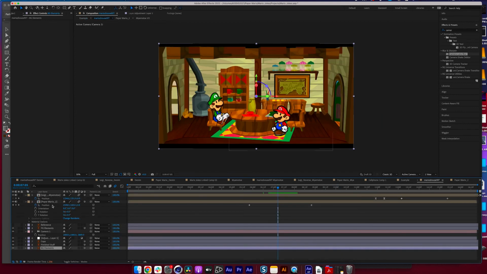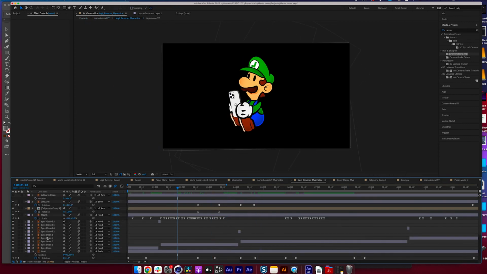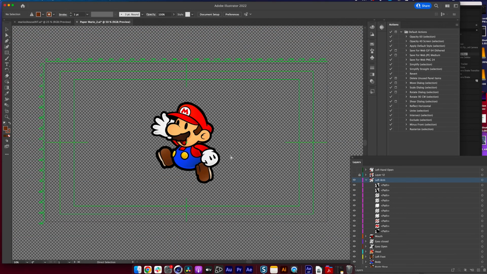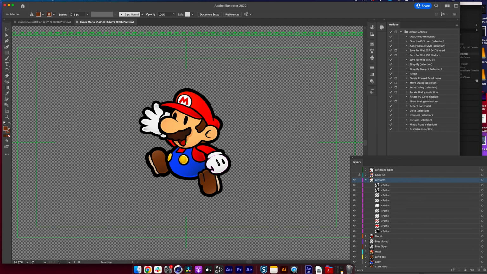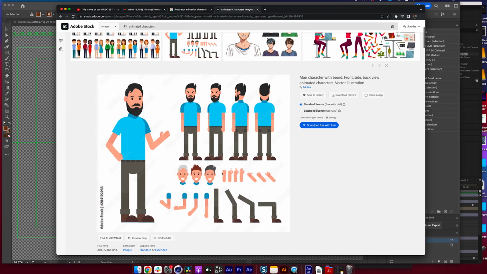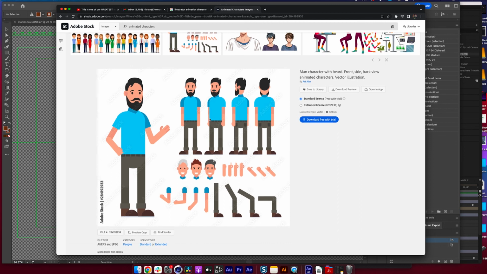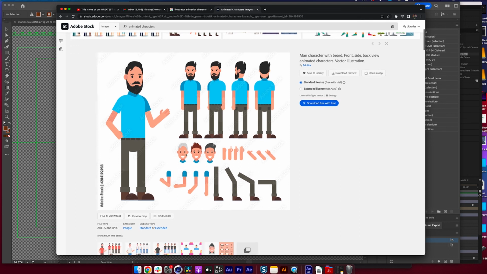This hierarchy of body parts here, parenting and then using the anchor point, is stuff that is used for a variety of different animation purposes. You can create pretty much any type of character that you want in Illustrator and use the same concept. For example, a character like this that you might find on a stock website or create yourself. It will come with an Illustrator file that has all of the different limbs and body parts separated here, and maybe it gives you even a couple of options.